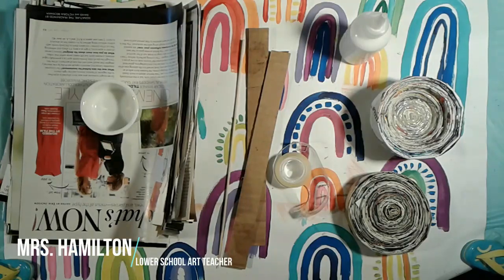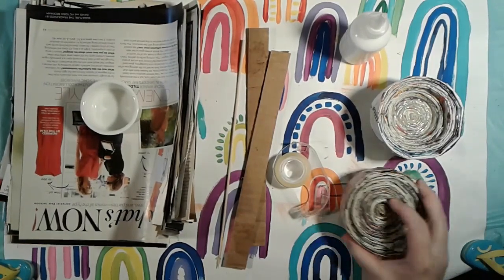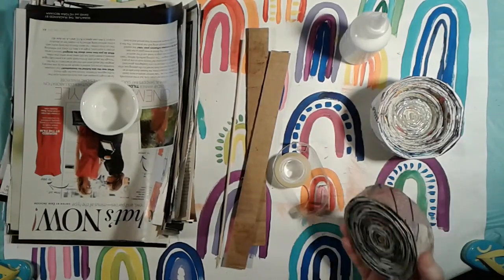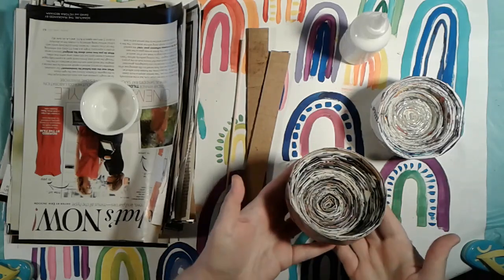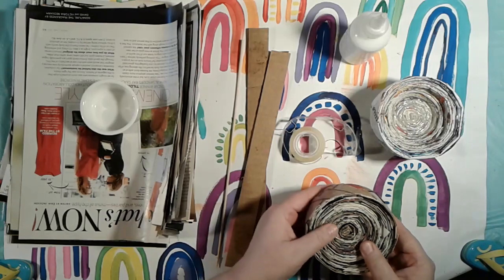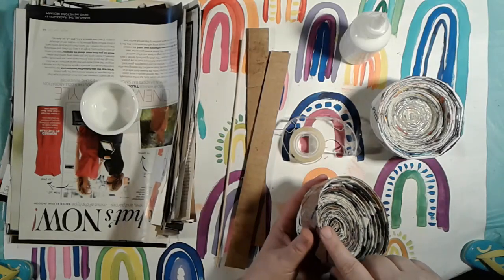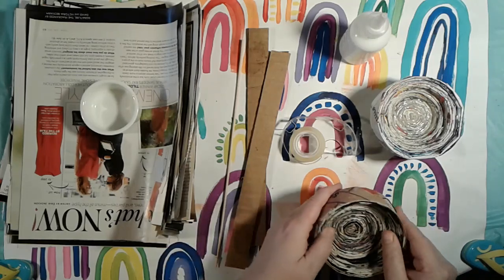Hi everyone, we are going to be making coils out of newspapers and we're going to roll together these — they're actually kind of like a quilling technique — and we're going to be rolling pieces of magazines together, adding and adding to the point where we get a roll of newspapers just like this where we can pop them out and create a bowl. My idea with this, on the Easter theme side, is to use these and make an Easter basket that could hold maybe candy or a couple Easter eggs. We can even add a little handle and maybe some paper flowers to it so it looks a little more festive.